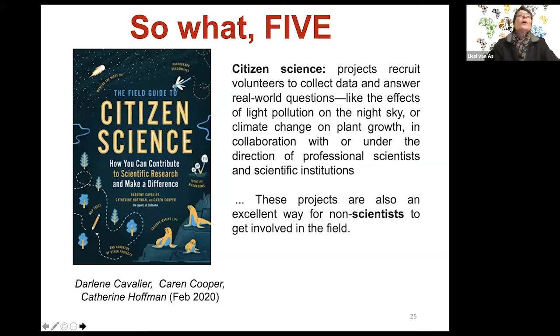Throughout a number of the unlocking presentations, citizen science came up. Last week, even Lucy Kemp mentioned it in her talk, and Christian Brink with the next talk that's going to come also already referred to citizen science. Now, earlier last year, Cavalier and co-workers published a book on guidelines to citizen science. And in short, it means that it's volunteers that assist scientists to contribute to the data and add value to the projects specifically.